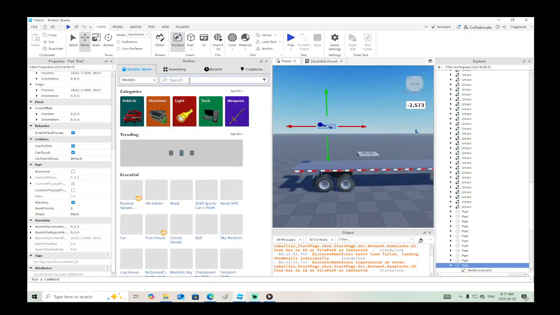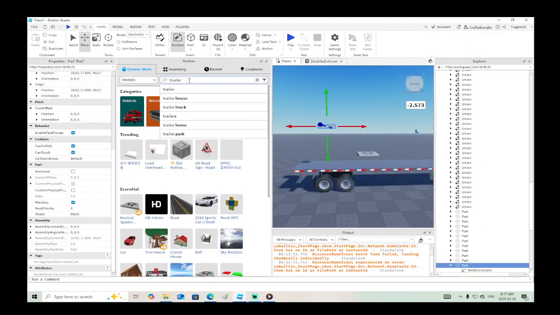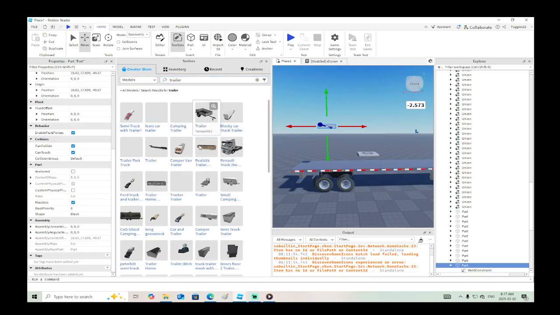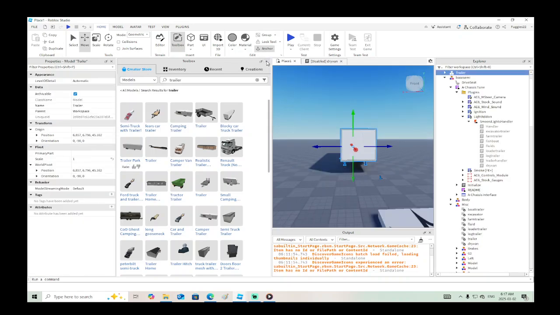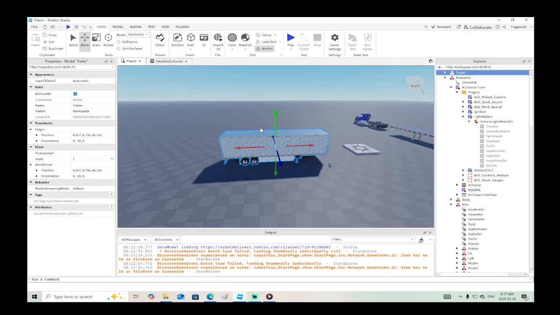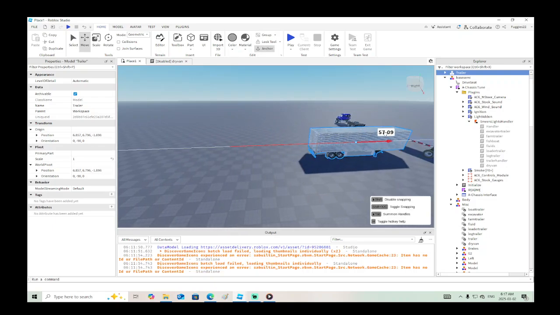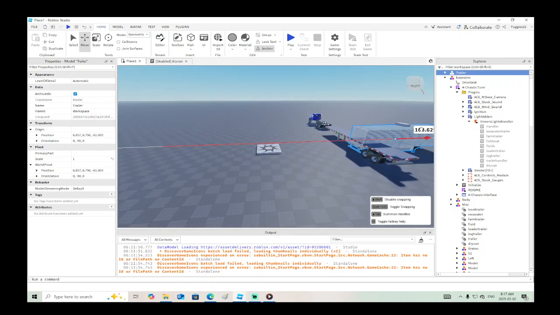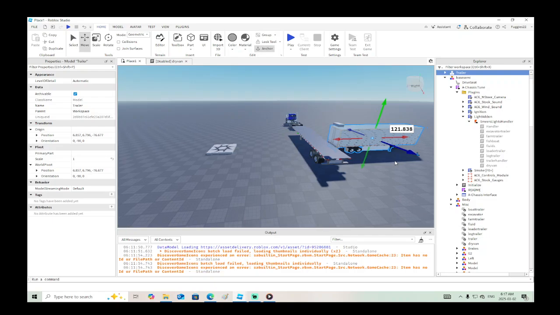We'll look for a trailer and scale it off something that's already been scaled reasonably. There we go. Yeah, okay, that's not bad.